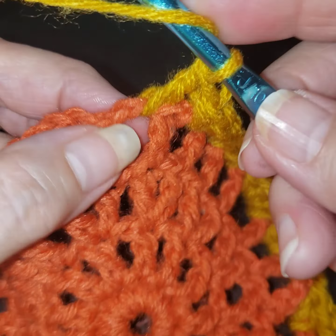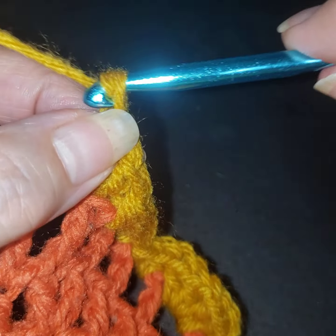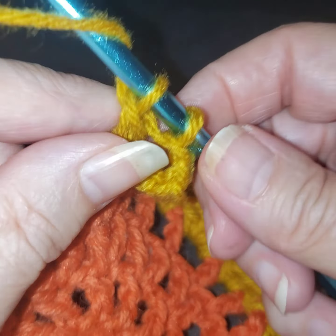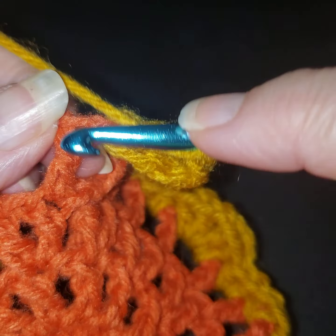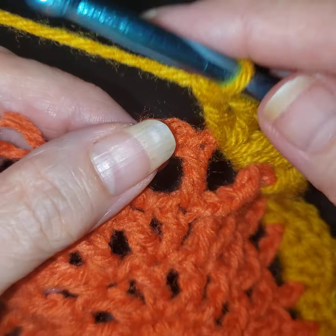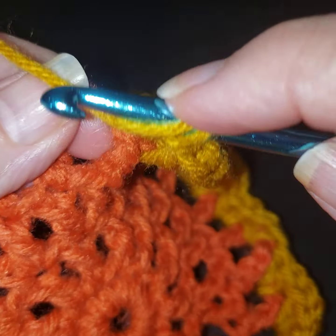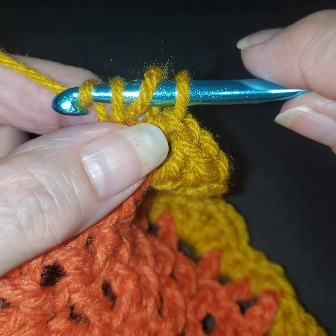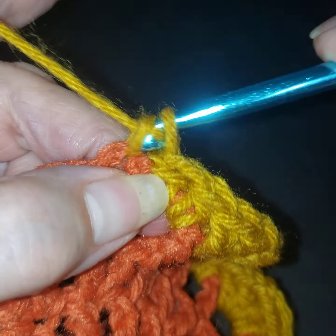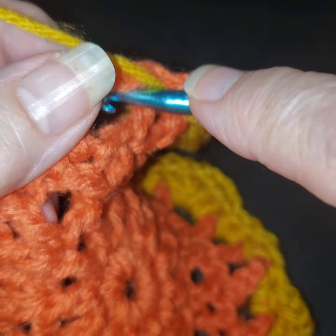I am going to start a second channel, mainly because I like doing crafts, but I want to keep this one just crochet, just so I can be organized and not neglect it. And I did set it up. I do not have videos on it. If you look at my playlist, it's the Zumba stuff, because I used to teach Zumba. You couldn't tell that by looking at me now, but I was younger. Well, I was in my late 40s and 50s when I did that. So I wasn't young, but I did enjoy doing it. I like to dance. I may not look good at doing it, but I love to dance.